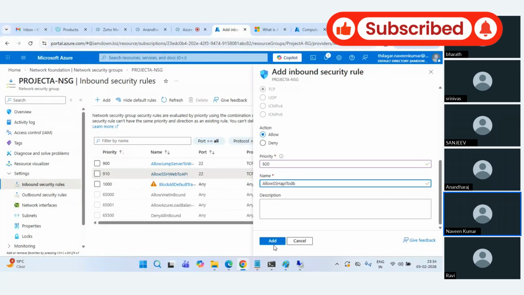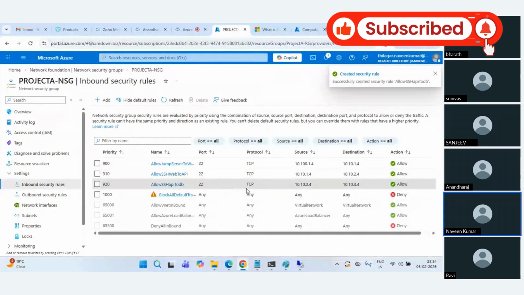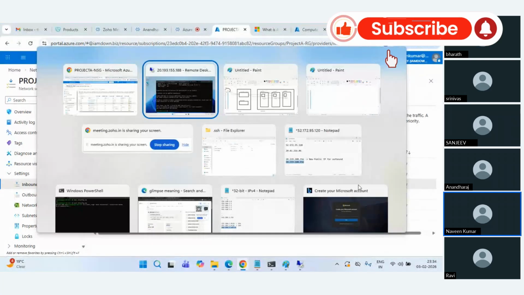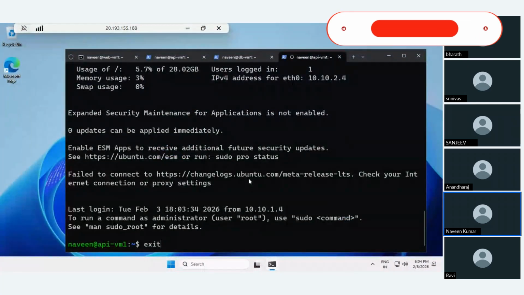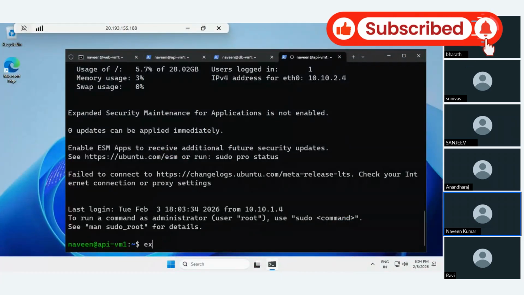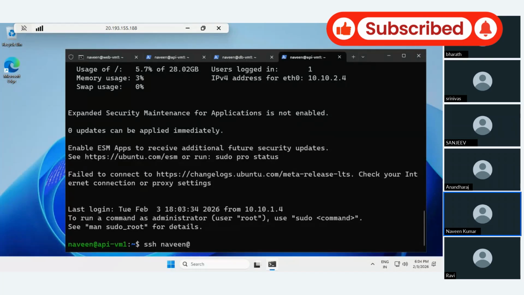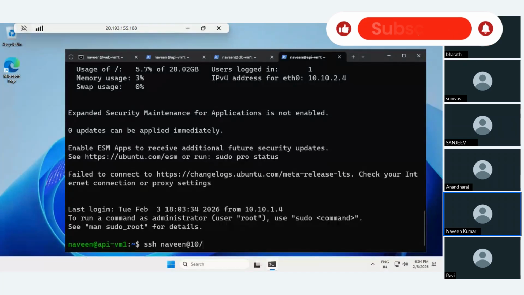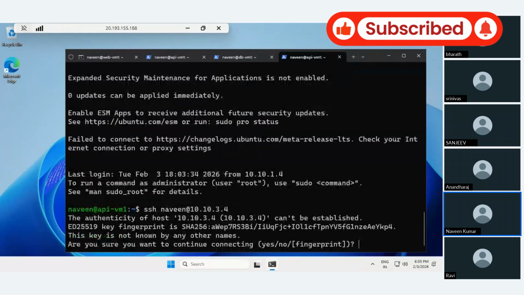We'll just put some name. Now, if you see, from API to DB, we are allowing the SSH again. Now we are on the API server, and let me put the IP 10.10.3.4.